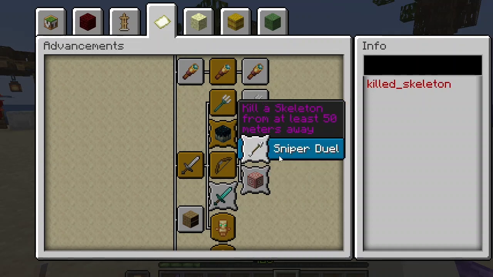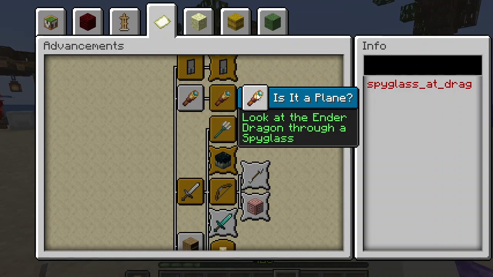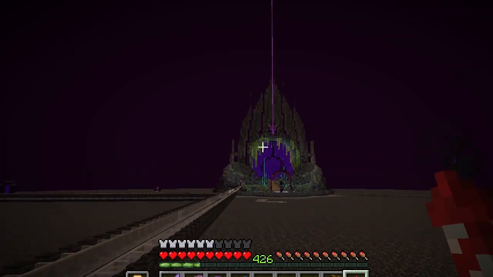Oh, we've got so many things we could do. I want to get this one. I've been trying to get this one for a while. What else can we do with these? Ooh, look at the Ender Dragon through a spyglass. I'm not sure if we want the Ender Dragon to be respawned. Yes. That portal is so fantastic.